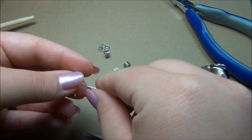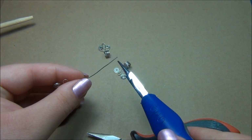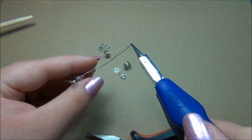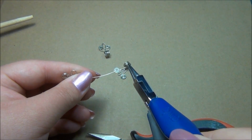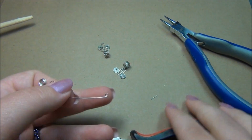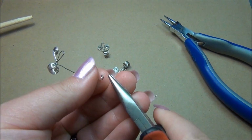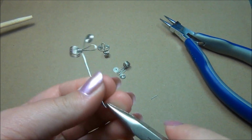Now I have one side done, and I'm going to do the same to the other. Grab close to the end and turn it in. Now we have this. I'm going to grab my little spiral here, turn it.